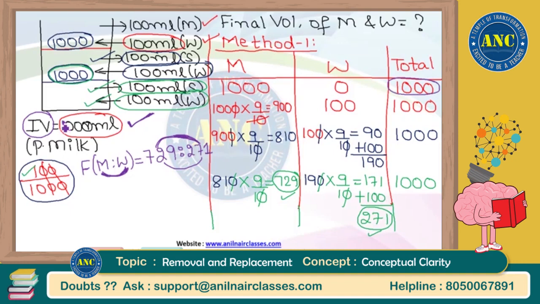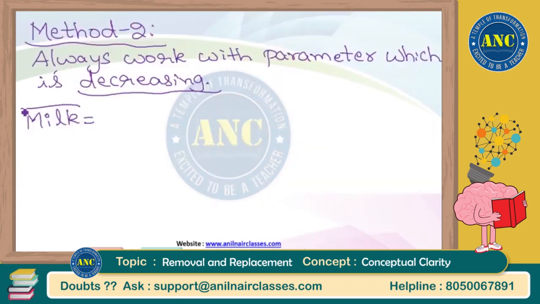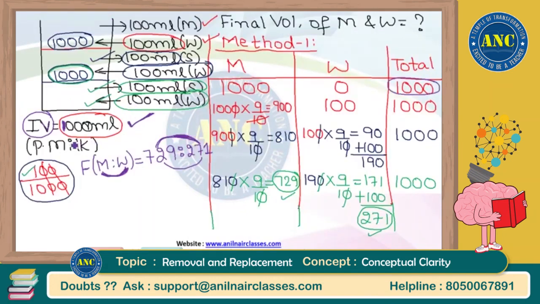Total volume initially is 1000, but my question for you is: I am finding the milk parameter. Is that entire 1000 ml, whatever is there initially as total volume, completely milk? Yes, it is completely milk. It is pure milk. No other adulteration has happened. Nothing has been added initially. That means the initial volume of 1000 is completely pure milk.